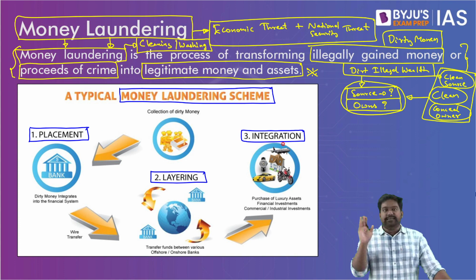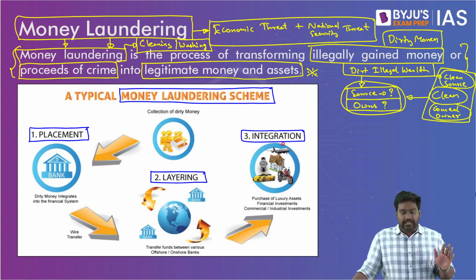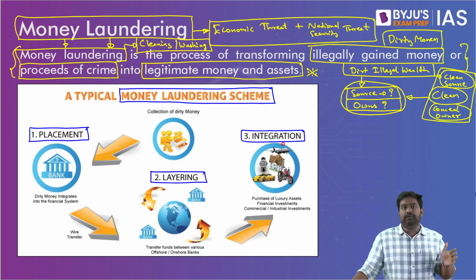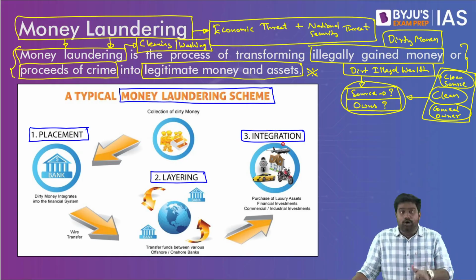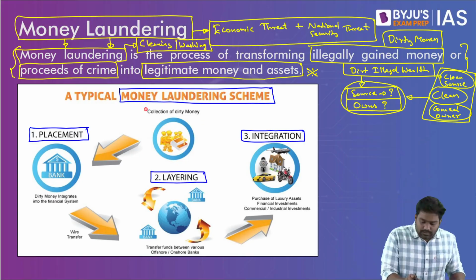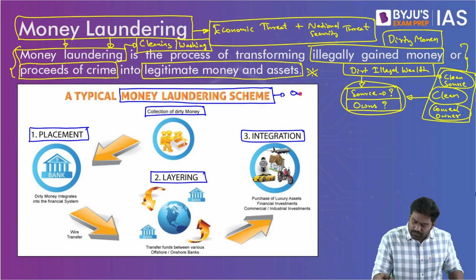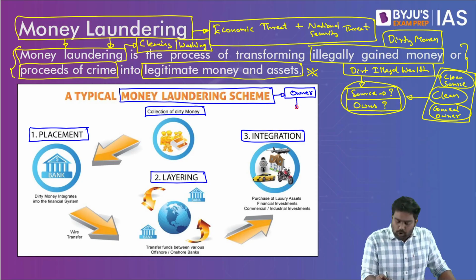These are your 3 basic steps. Please write it down. There can be a prelims question as well. UPSC can give you a few options asking you to identify the steps involved in money laundering. All right, you should know the order, in the same order. You can't interchange the order. First is placement, second is layering, third is integration. Now imagine there is one individual who owns a lot of black money.